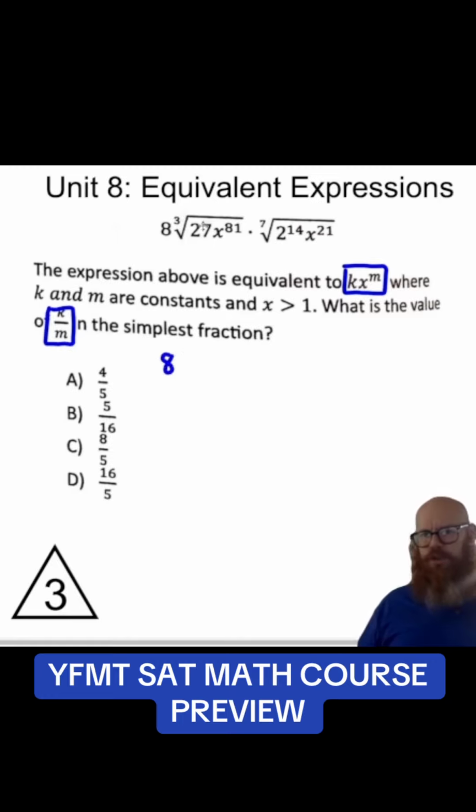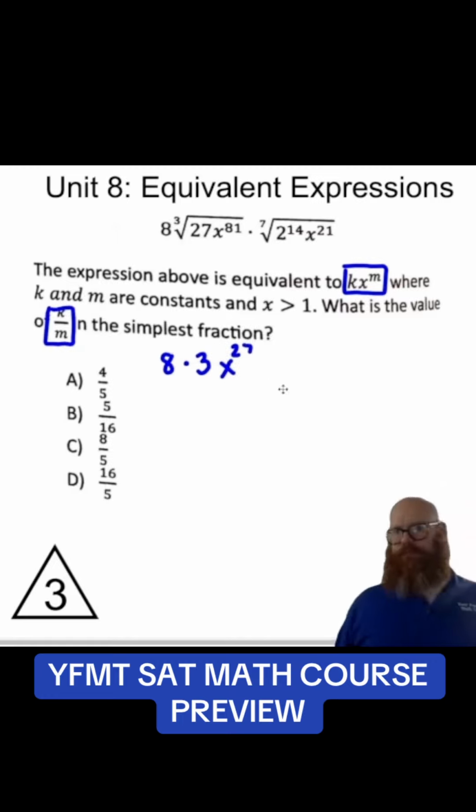Here I want to do the cube root of each of these. Well, the cube root of 27 is just 3, simply because 3 cubed is 27, or just use a calculator for that. Now, when I'm doing the cube root of x to the 81st, the way that I look at this is how many times does 3 go into 81? And that's going to be 27 times. So I'm going to get x to the 27th. You also could rewrite it as a rational exponent, which is x to the 81 over 3, and then 81 over 3 just reduces to 27.